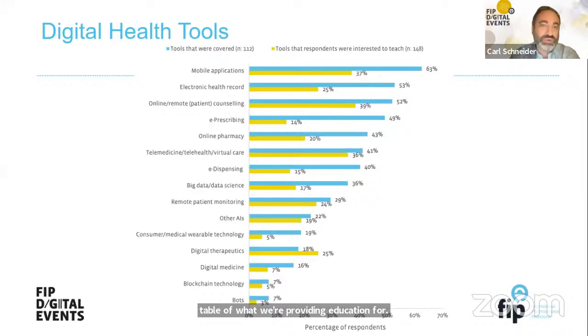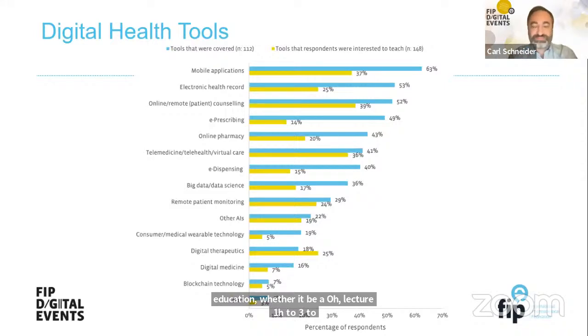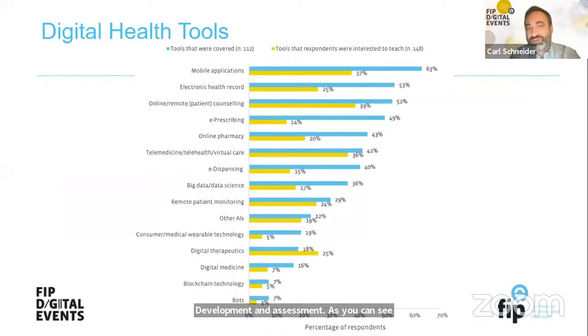So in the blue, we see tools that were covered. And when I say covered, this ranges from any form of education, whether it be a lecture, 1 hour, through to immersive technology, skill development and assessment. As you can see, if we go back one, mobile applications at 63%, the majority, and electronic health records, a bare majority, and online remote patient counselling. This is in 2021. I suspect this was after the COVID pandemic had hit, but I think that this is going to be developing further in this current situation with ongoing waves of COVID-19 that continue to manifest.